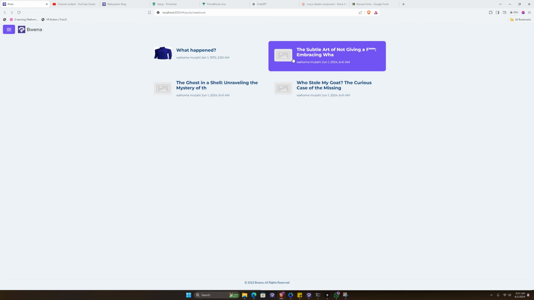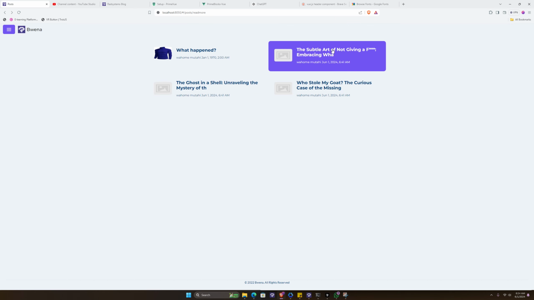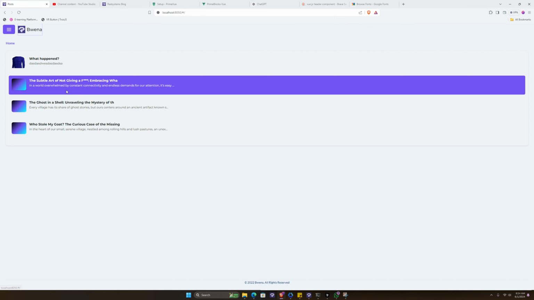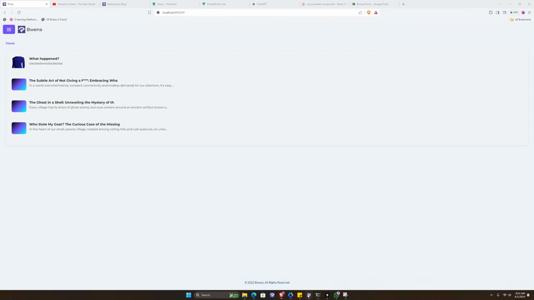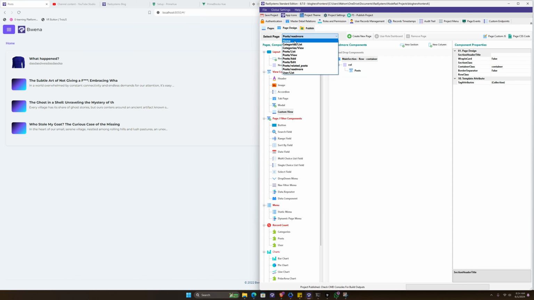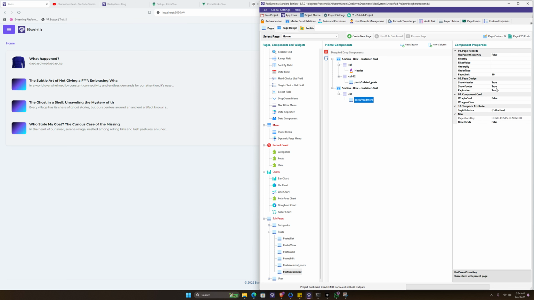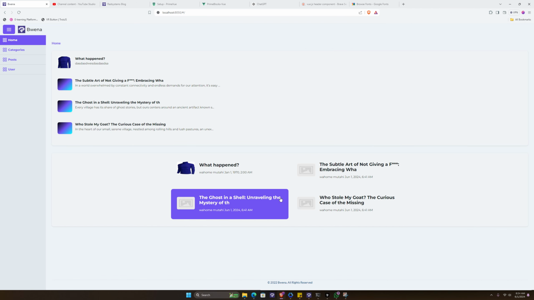Now whenever you need to make your home page, you can just copy this component and put it where you want. So let's say, for example, we want to copy it on the home page here. I'm just going to go to the home page, create a new section, and come to where we have our posts, drag and drop read more here. Right, so when I publish, read more should appear right about here.